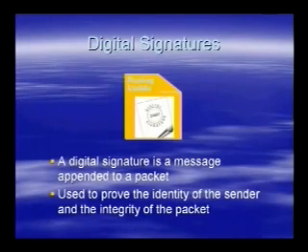And like here too, I think it's tomorrow night, the PGP key signing, right? People get in the room to say, yep, that's who he is. How do you do that with thousands of devices? So anyway, that's a big problem to be solved. But what is a digital signature? It's basically a message that's appended to a packet, and it's used to provide the identity of the sender and the integrity of the packet.